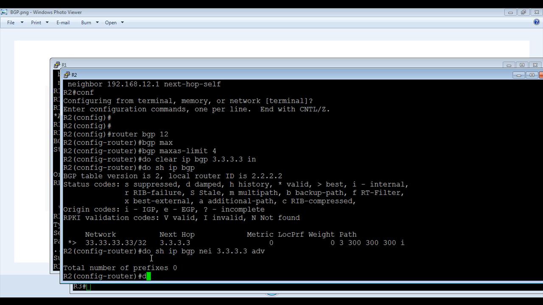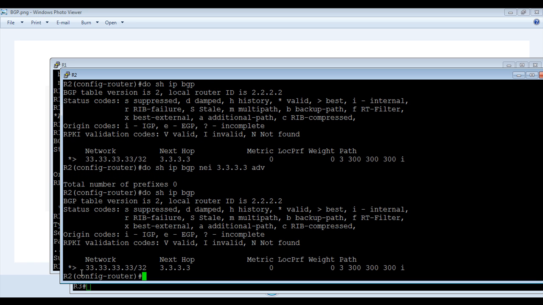Let us check if router 2 has the route. So do show IP BGP.